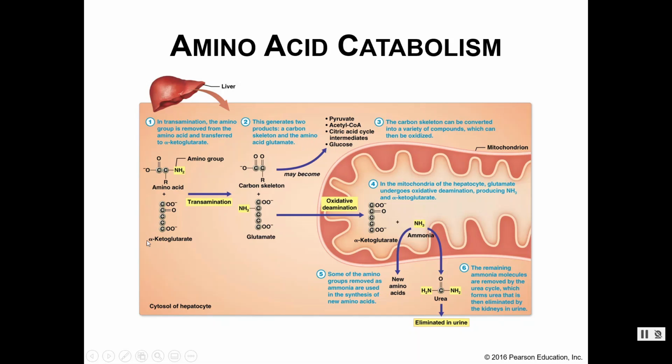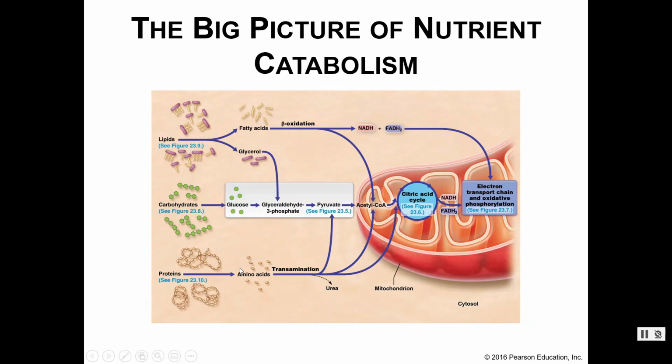Don't spend too much time trying to memorize alpha-ketoglutarate, glutamate, anything like that. Again, here, we're just going for the big picture. This is a nice summary slide to remind you of the different ways that we can break down lipids, carbs, and proteins, what we can do with them, the beta oxidation. Notice the arrows going in particular ways. Different steps, lots of acetyl-CoA production, citric acid cycle, electron transport chain, lots and lots of ATPs being made.